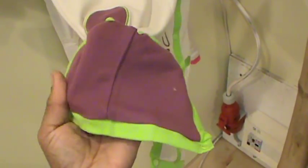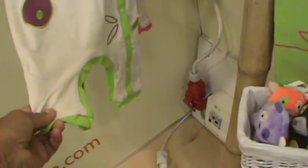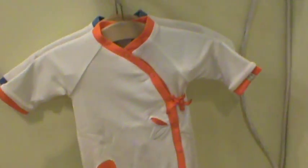Look at this. This material is so soft. I know you guys can't see it, but look at these colors, vibrant colors, just as soft as can be. You're always looking for something different, right? Why do you want your kid to look like everyone else's kid on the block? I sure don't. Love, love, love these. Pandi Panda is the line.